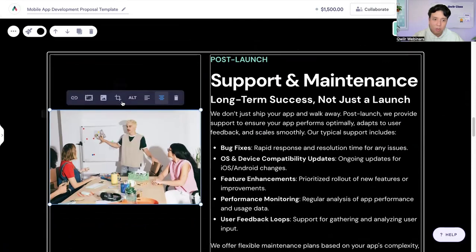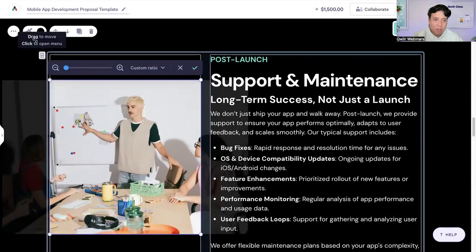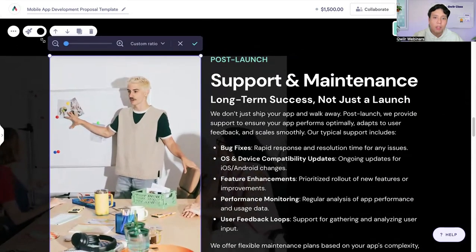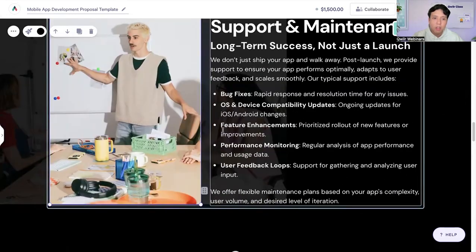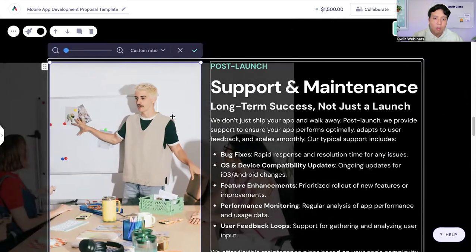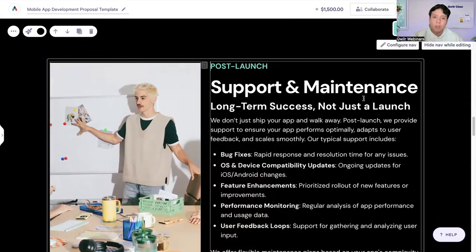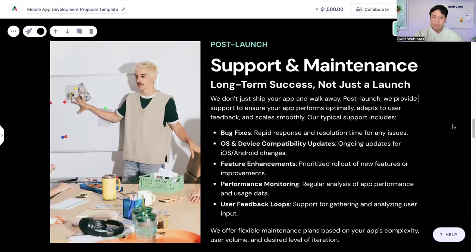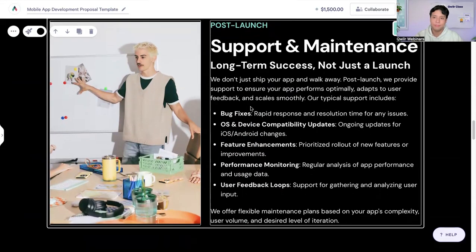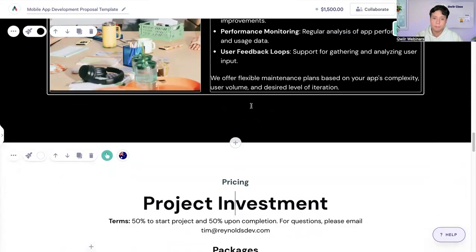Let's adjust the photo with Qwilr's new image cropping feature. Like I said earlier, I want it to be aligned with the text. Okay, there you go. All right. There you go. Block is already fixed. It looks more clean, more sleek. On to the next block.